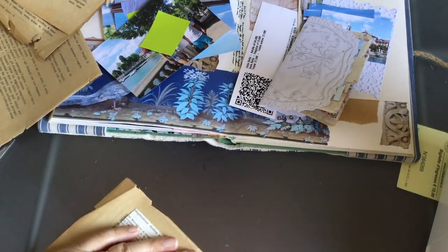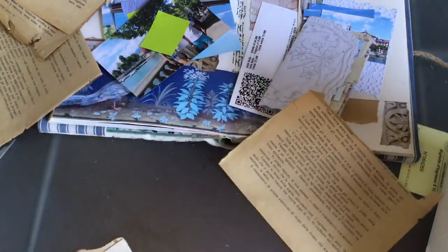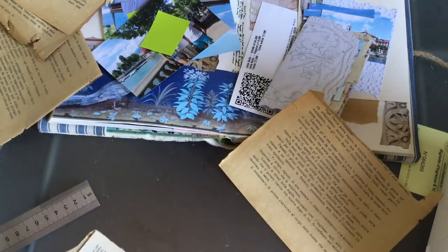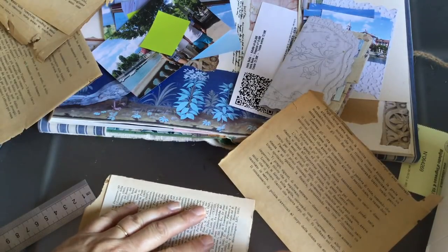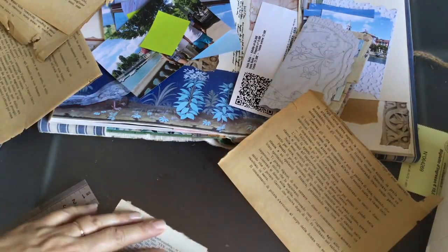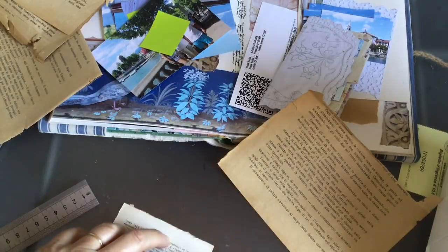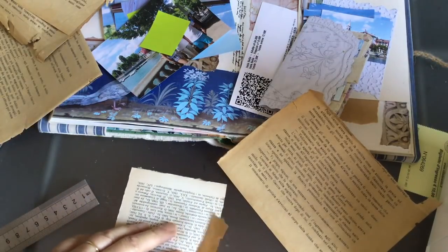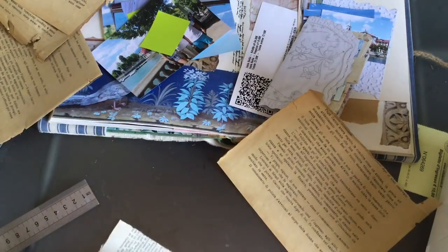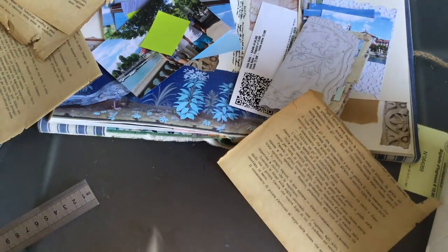Okay, this is so fragile, it'll probably just tear. Oh, I like it torn. I wonder if I can tear the rest. Oh, yes, I can. It's very fragile. It's just breaking up. Very brittle paper. So it's a good thing it has a nice support on the other side. Okay, so that's that one.